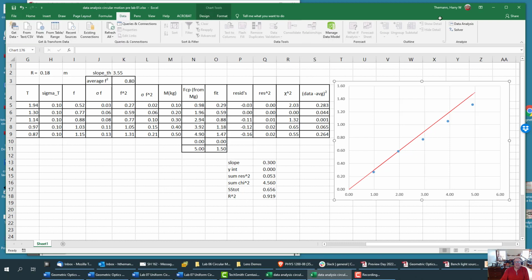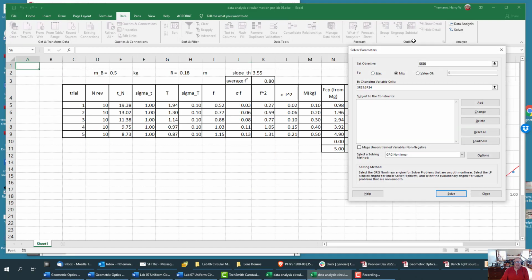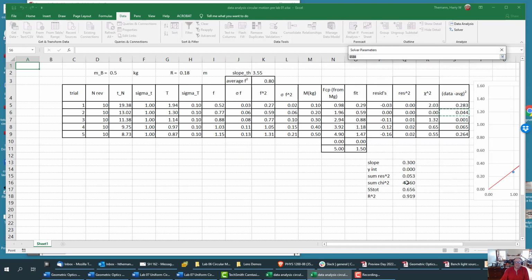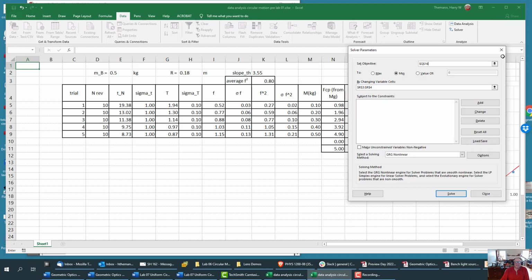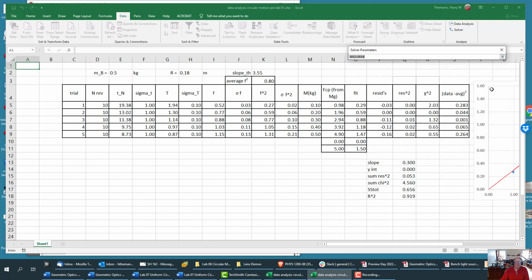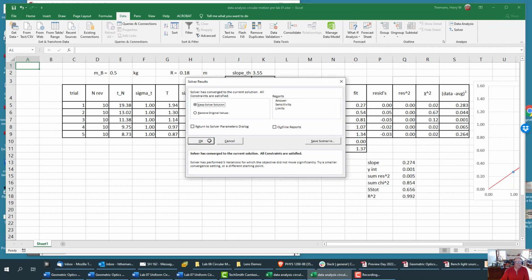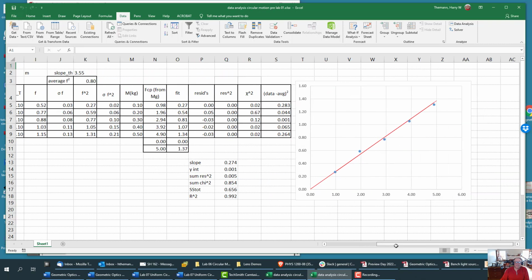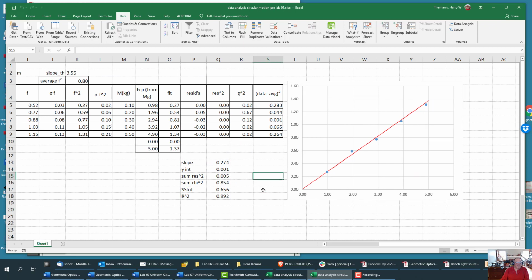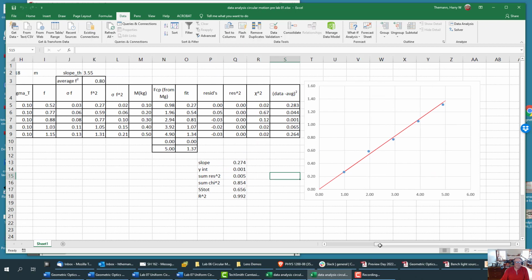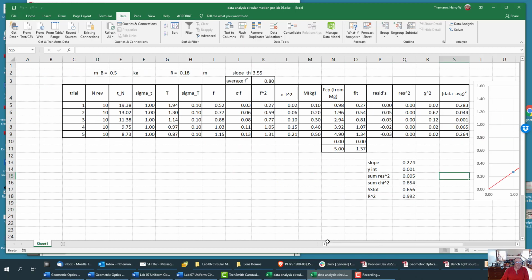So now we can finalize our fit by using the solver. We want to minimize, and let's see, there's our chi-square. And by changing our slope and our y-intercept, and make sure to uncheck that one. And it looks like we have a winner. Nice. And so we need to add error bars and we need to add labels. You guys ought to know how to do that by now.